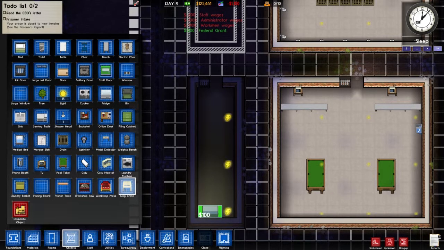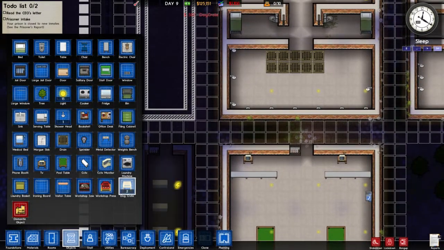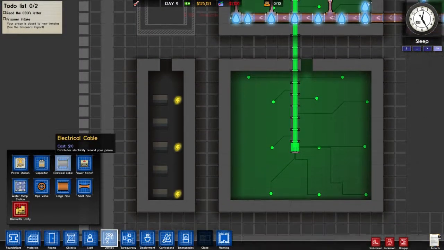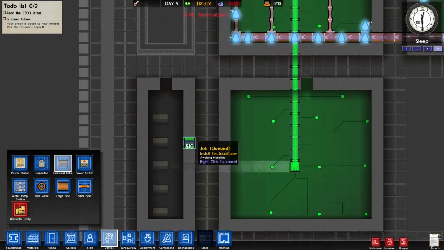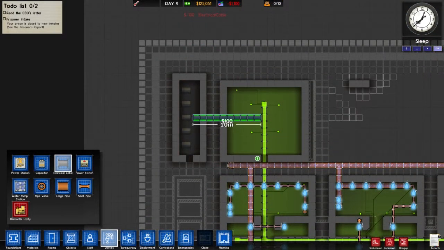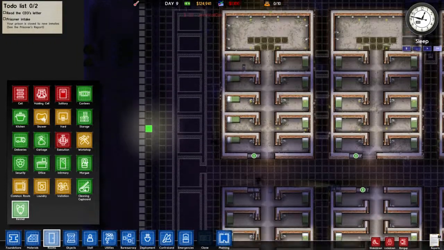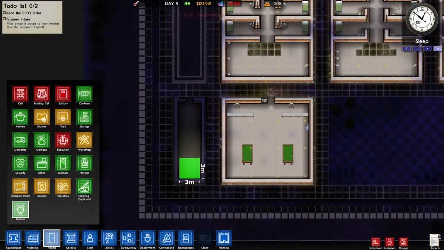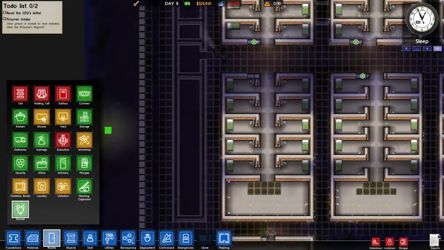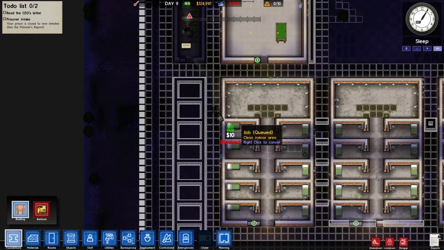Which is better. 1, 2, 3... Hope they're facing the right way. Either way. Let's get some electric in here, and some electric in here. And we'll call this a kennel, and we'll call this one a kennel. And the last thing left to build is right here.